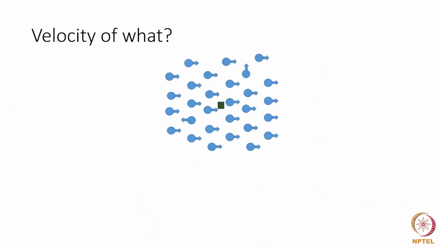So consider that at the microscopic scale, the species are basically molecules or atoms. They're all moving in some direction, and so if you look at the velocity of the center of mass, you can see from the way we have drawn it naturally that the velocity is going from the left to the right, and the center of mass is indicated here with respect to this square in green.